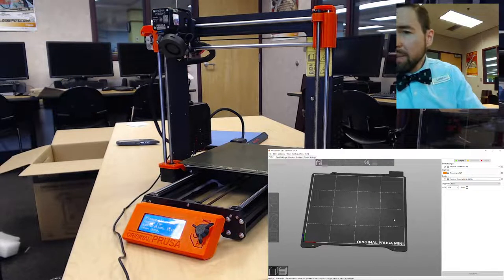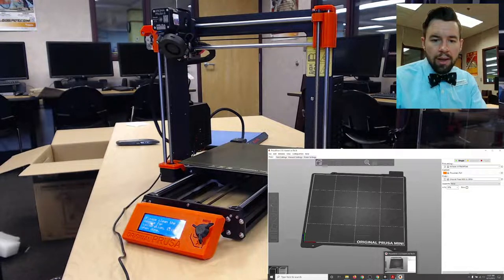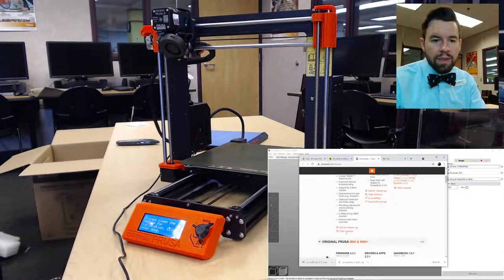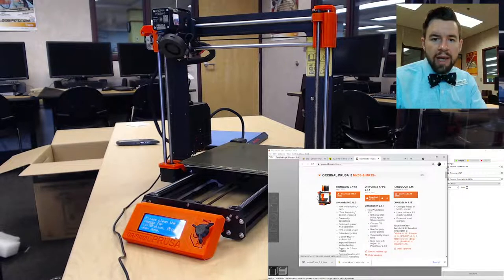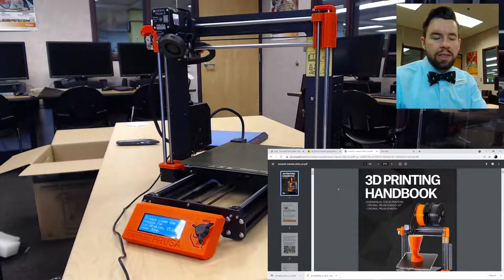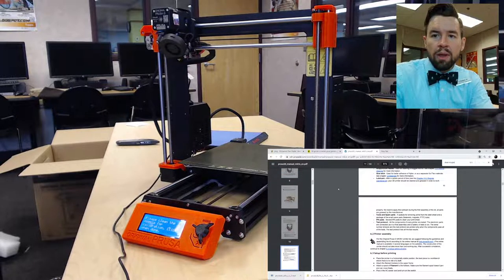Hold up. You know what I'm gonna do? I'm gonna look this up, because there's a digital guide right here. And I don't wanna screw this up. So let's take a look at the handbook, right here. They gave us a paper copy of the handbook, but one thing I love about digital copies is that you can keyword search. So I'm gonna say clean nozzle, and I find nothing. Okay. All right.